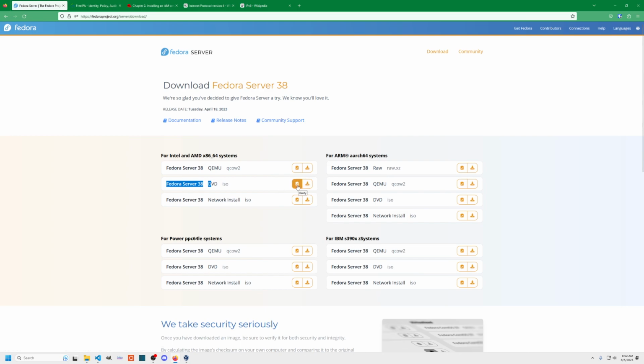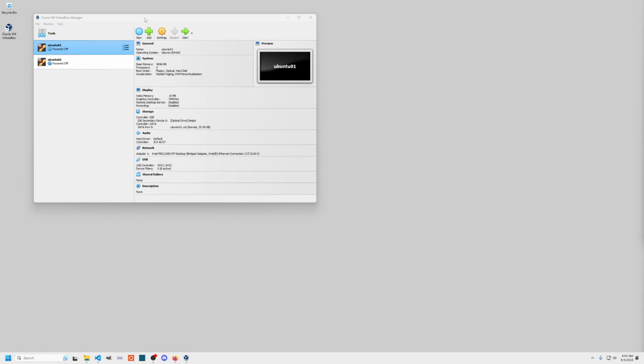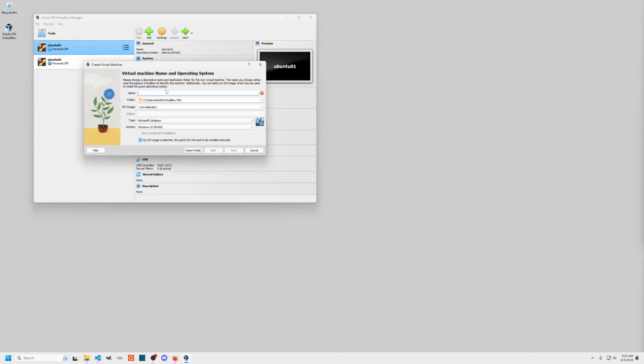Get some information for verifying it on that tab if you want to check that out. Make sure you're getting a valid image. I've already got the download, so I'm just going to move on to the install. VirtualBox, I've opened this up here. I'm going to leave those two off and we'll just hit new, just like we did the other day. Fedora. Did I version the others? No. So just 01. Select our ISO image.